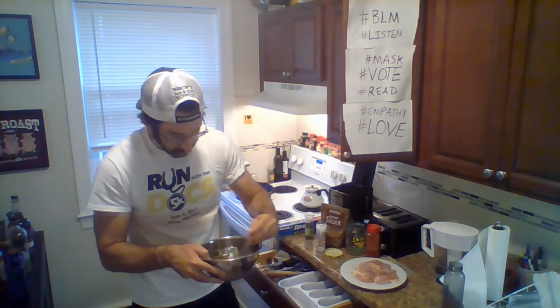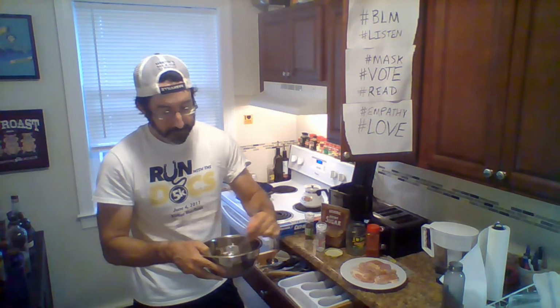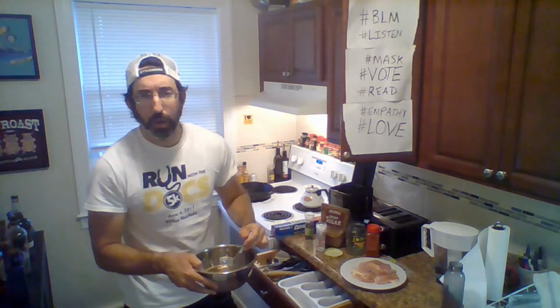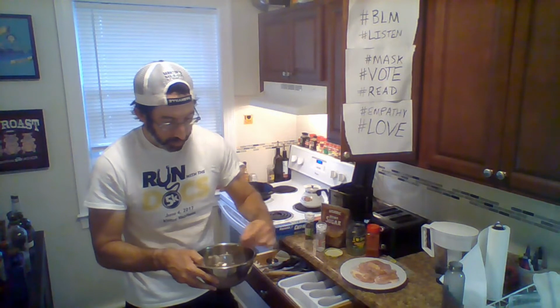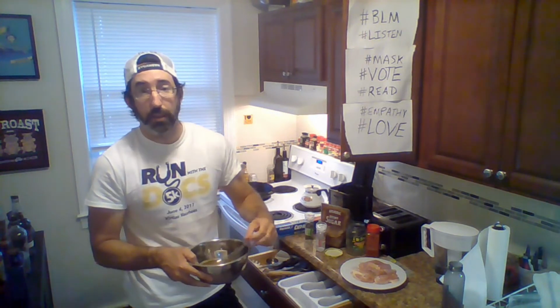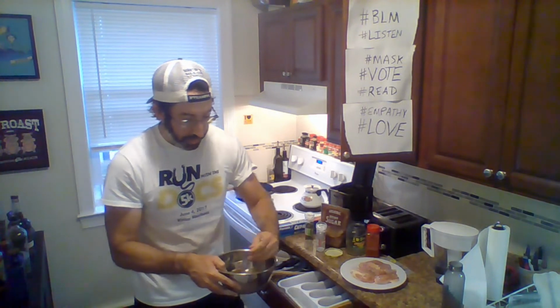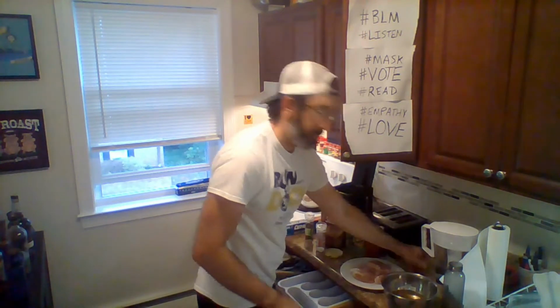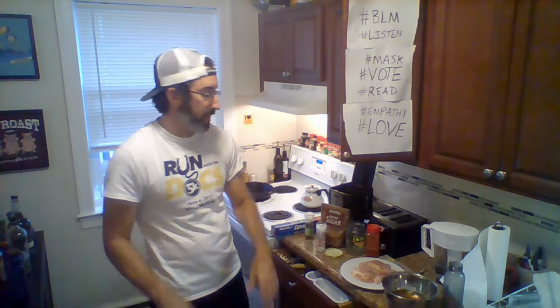So we're going to let it brine, and I'm not going to rinse them off. Sometimes people rinse off the brine, but I think that loses too much of the flavor. So what I'm going to do is take them out and just pat them dry with a paper towel. By letting it sit in there for a while, that brine will get embedded in there, but it won't be overpowering when you eat it.